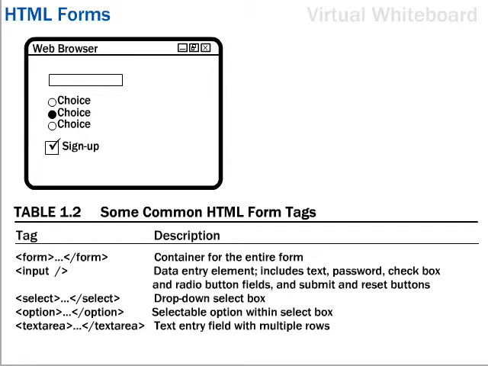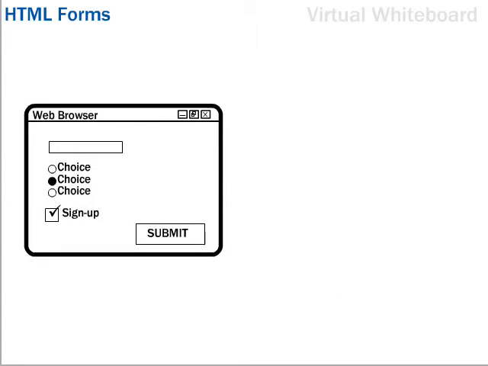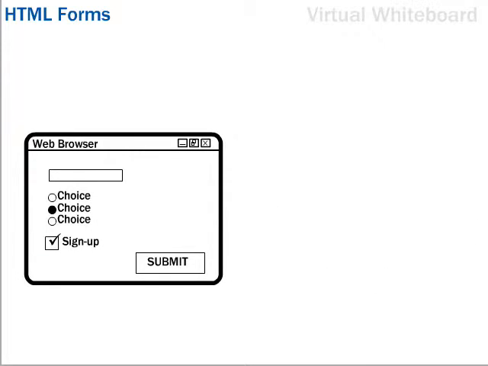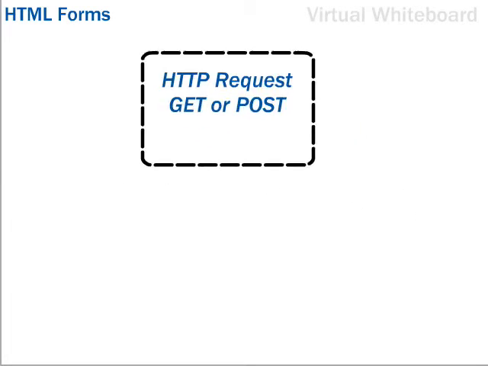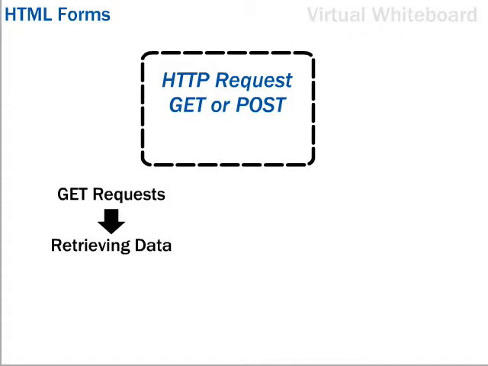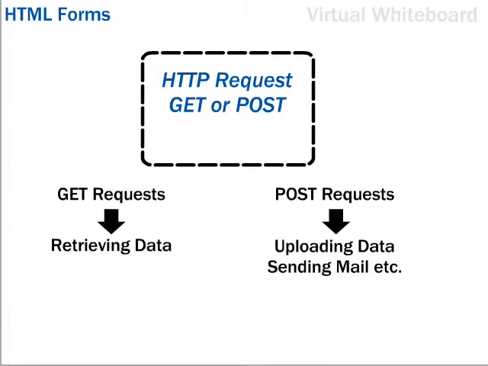After you complete the form, you are usually invited to submit it using an appropriately labeled button or other page element. At this point, the HTML form constructs and sends an HTTP request from the user-entered data. The form, which can use either the GET or POST request type as specified in the method attribute of the form tag. Some say that the main difference between GET and POST requests is that GET requests are just for retrieving data, whereas POST requests can have many uses, such as uploading data, sending mail, and so on.